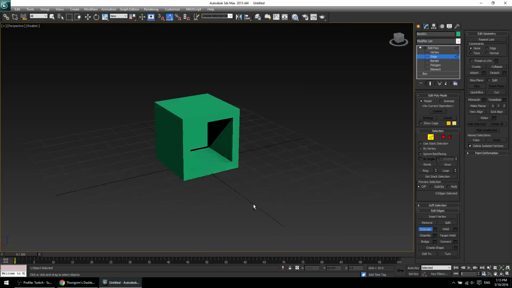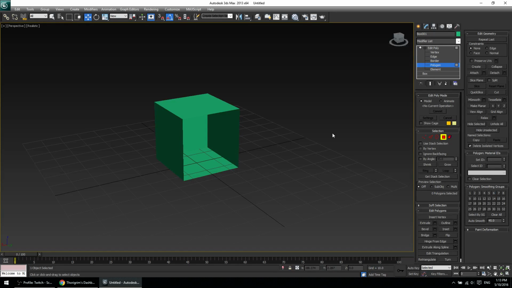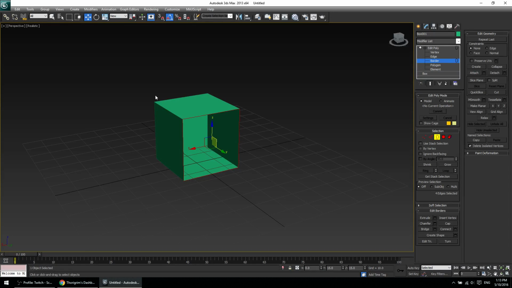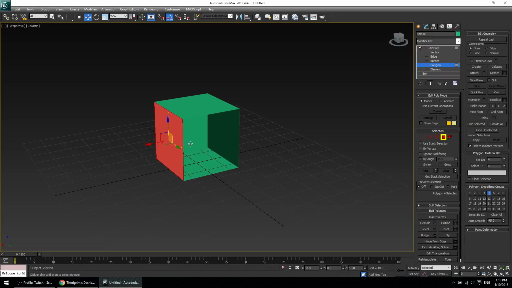So it's a handy little guy. So it selects edges that do not form a face. Yes, borders do exactly that. Great way to put that, guys. Borders select edges that do not form any face. There's a face on one side over here, but there's nothing on the other.